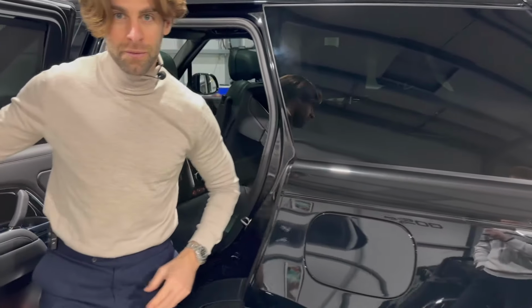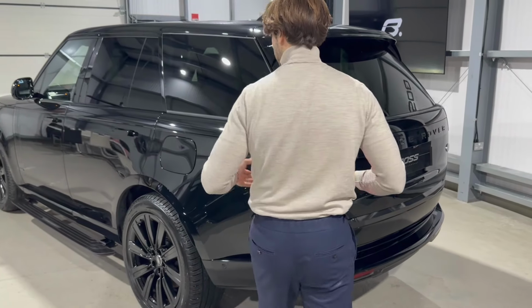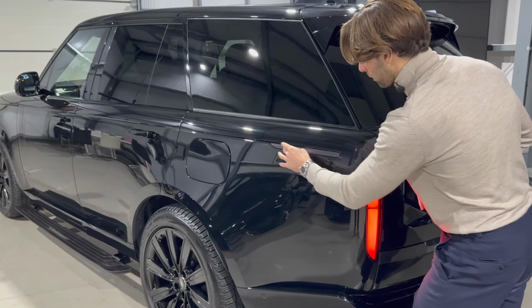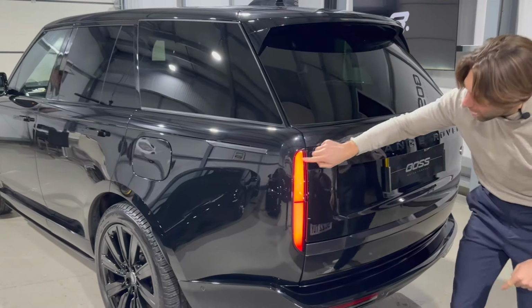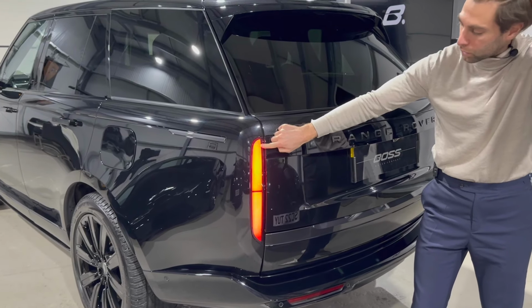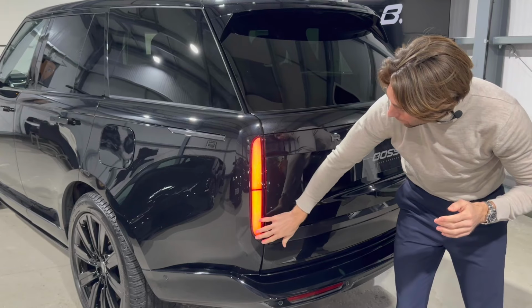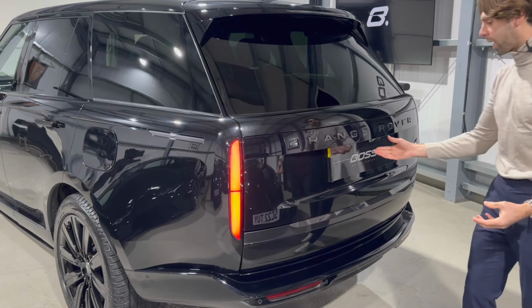Range Rover really have ticked every luxurious box that they could when they built these cars. Another nice little feature there, the back of the shadow pack just joins that rear belt line really nicely on the corner there, and I love the way these rear lights look. So you can see that it's lit up at the moment because the ignition's on, but when these are off, these go completely black and blend into the back of the car. It's a really, really cool looking back end.